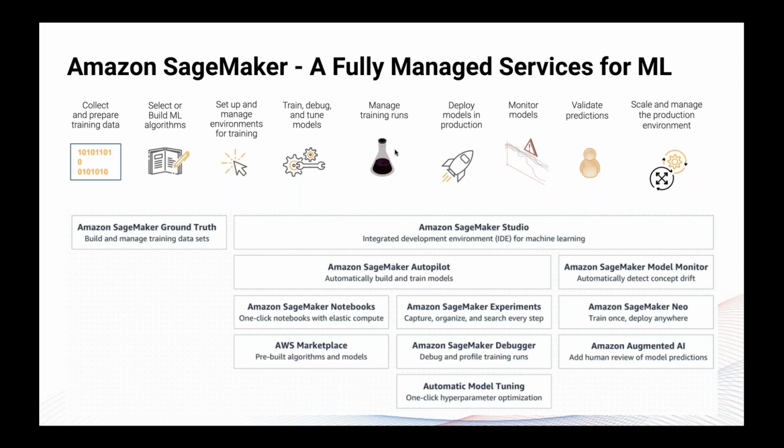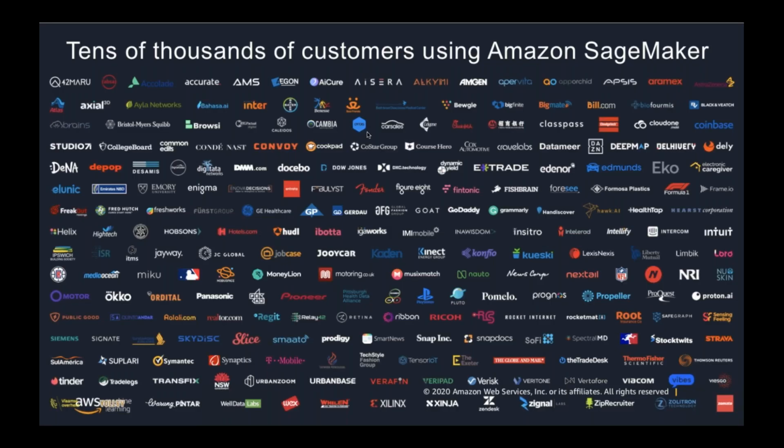And the customers that we have using SageMaker, next slide, are some of the companies that you're probably very familiar with. And just some of these names here, you can see there's Coinbase, there's Convoy, there's Tinder, there's many other well-known companies, and also Amazon itself uses SageMaker as part of its machine learning stack. So end to end, we really house some of the best tools that are used pervasively within the industry.